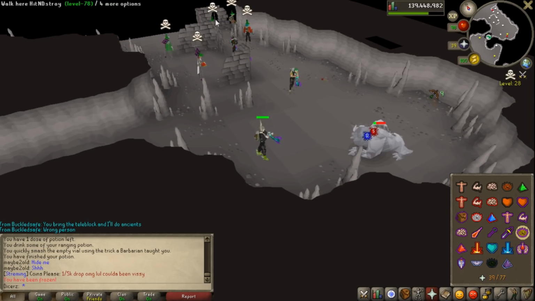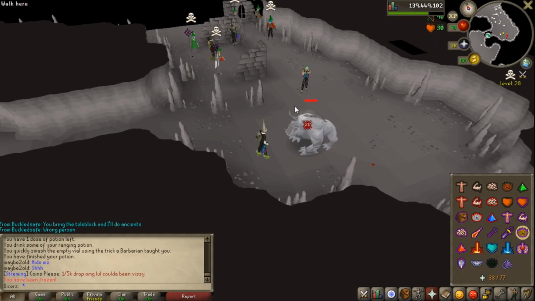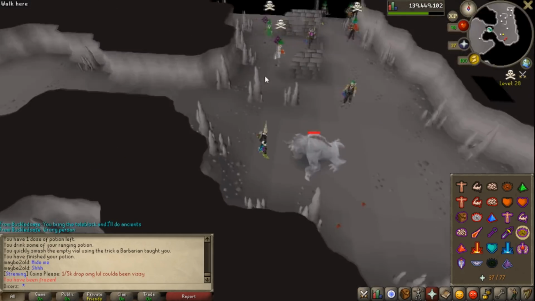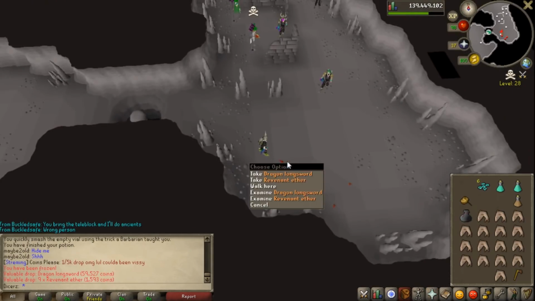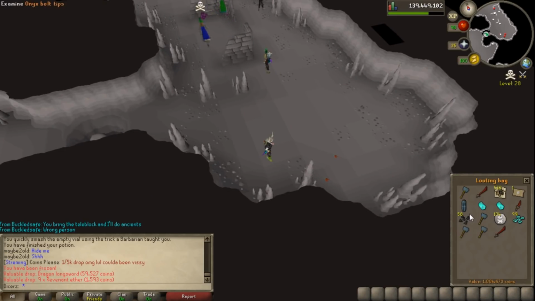I thought the Revenant just froze me. I thought it was one of those guys. They're all low level. They can't attack me. This, I think, is going to be the last kill of the trip. Dragon Longsword again. I've made over 1 mil in 30 minutes. No joke, I've been here for 30 minutes or less.